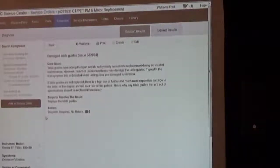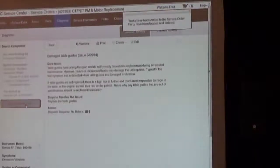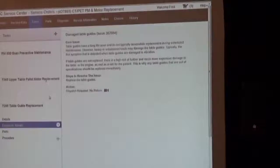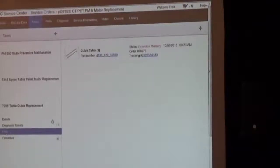Technician looks at it, communicates to a field service solution, says, can you add this to my itinerary? I'm here opportunistically. Hypothetically, the schedule agent says, yep, we can do that. We'll reroute other events. Tells them when the parts are due. Shows them, again, the specific diagnostic solution, in this case, replacing the table rails. Shows them the parts that they need for that repair, with an indication that we've actually delivered the parts to the hospital site so you can do the repair.